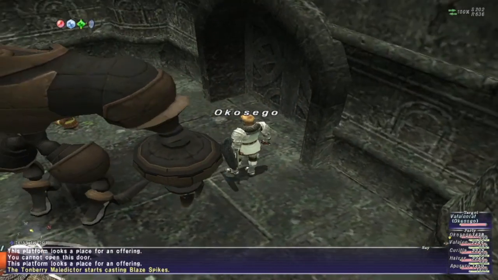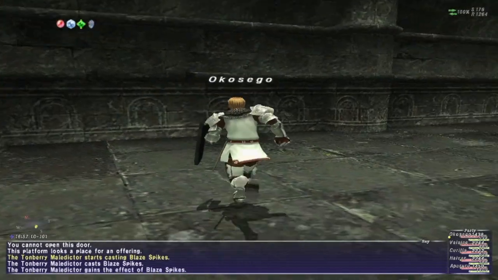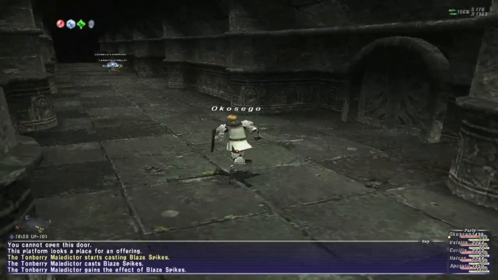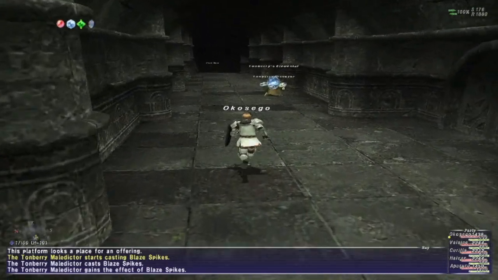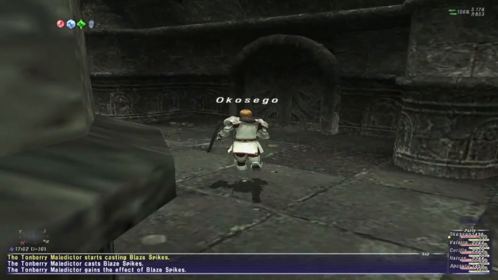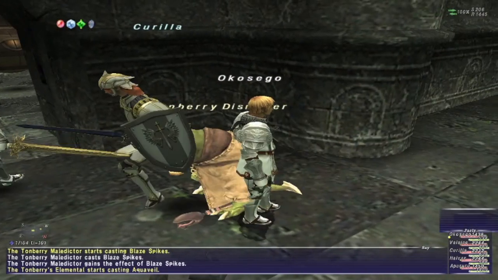Interesting, huh, guys? Something glitched. We got the key in this room. That's the locked door. We got the key in here. It's that first room. For some reason, they're not giving us a key. I'm not sure why. Okay, forget it. We gotta fight this guy.